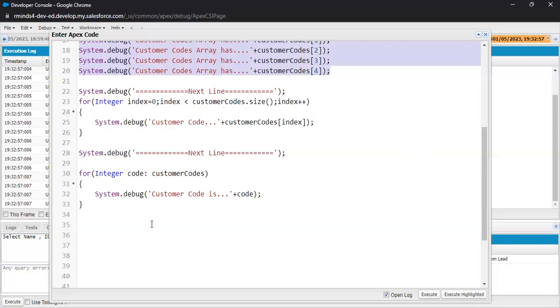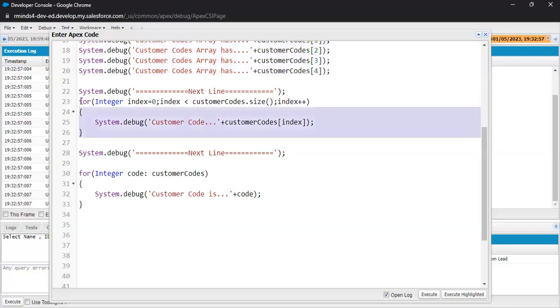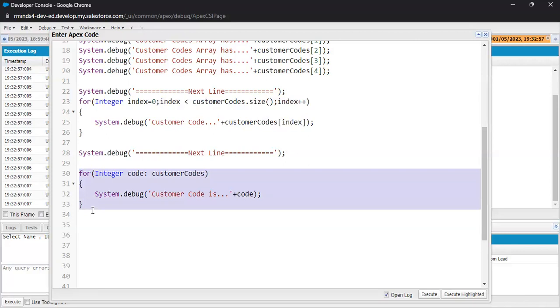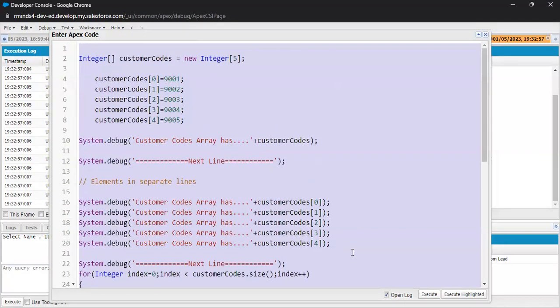So in the enhanced for loop, if you see, there is more precise code than the normal for loop. Even the number of characters we have reduced, right? That's what the increment operation, it is going to take care of. So that's why in real time we will be using the enhanced for loop in most of the cases. Okay, right. So this is all about our enhanced for loop.